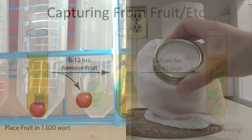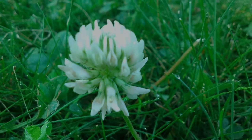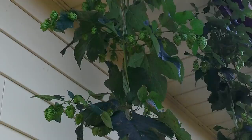I forgot to take video of capturing yeast off of fruits, so some pictures will have to do. To collect yeast off of sources like these, you first need to pick things that have a good chance of having yeast — anything that naturally contains some sugar. That could be flowers in the form of their nectar, honey, deciduous tree bark because of the sap inside, any fruit, or any sweet vegetable. These are all good potential sources of yeast.